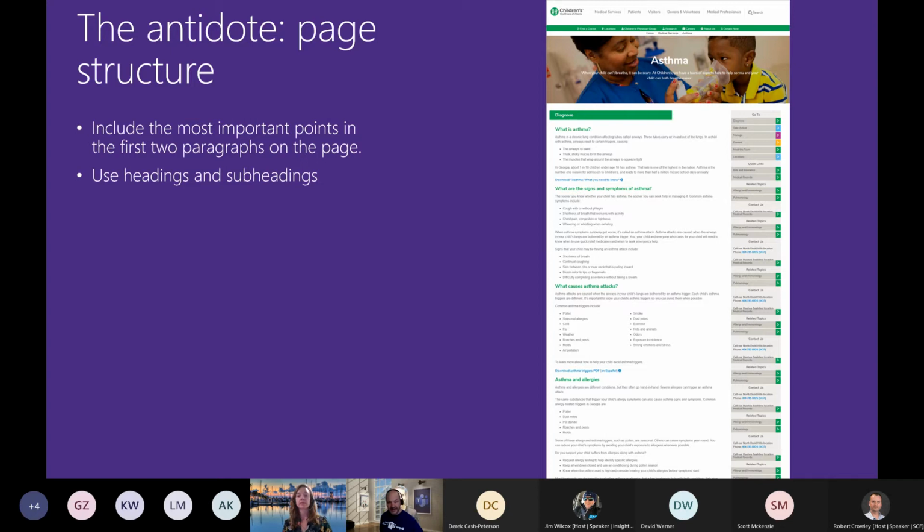Always start your headings and your subheadings with the words carrying the most information. Again, if your users only see the first two words, they should really get the gist of what your headings mean. So don't do the whole Contoso Inc., right? Contoso Inc. announces new employee benefits. That's not going to work. New employee benefits or employee benefits is probably a better way to do this.